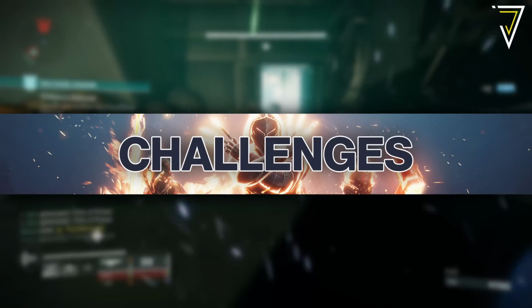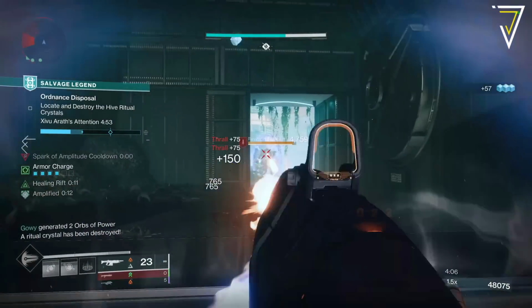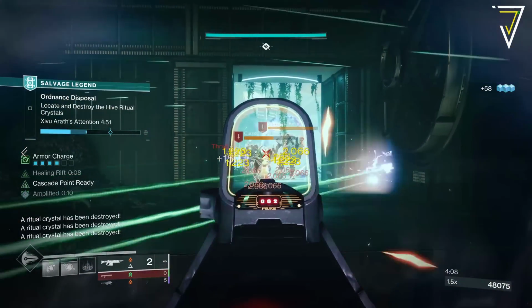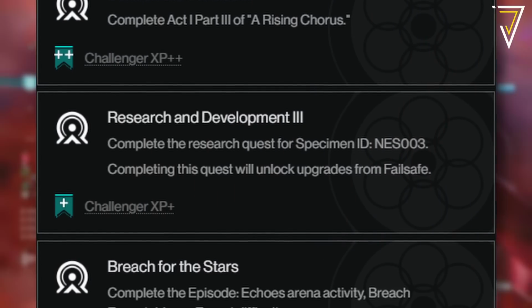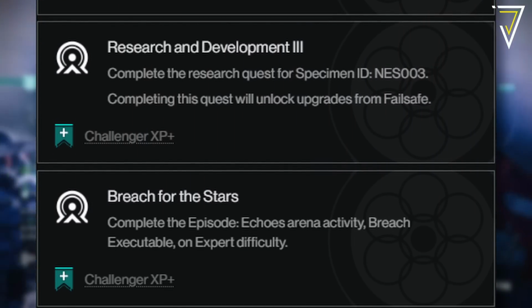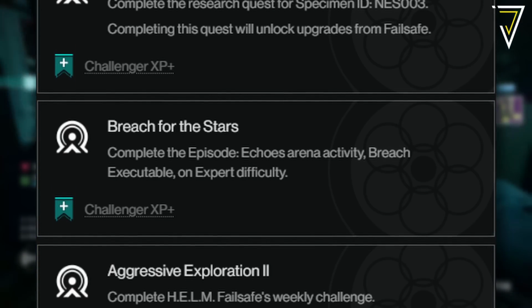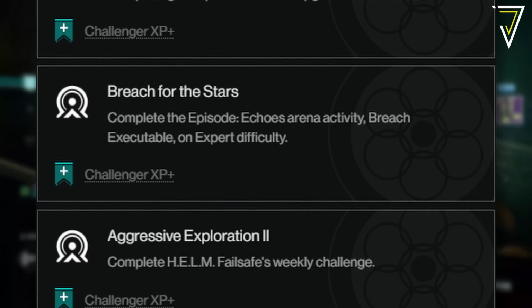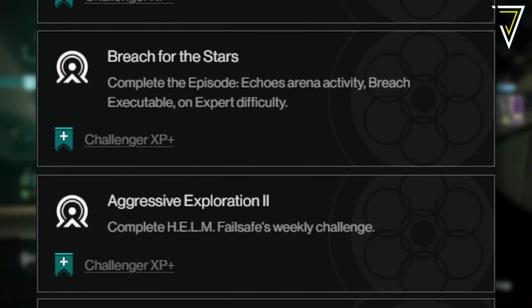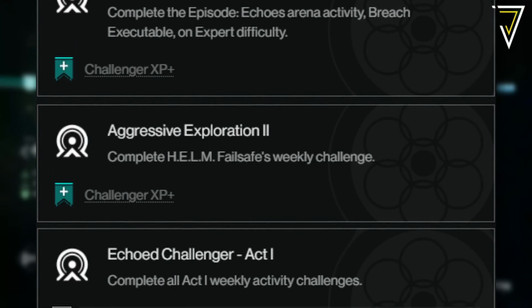Now to round us out for the week, we're going to move on to the seasonal challenges, and there are 8 seasonal challenges for week 4. The first is called Scratch the Surface 3, and you'll need to complete Act 1 and Part 3 of A Rising Chorus. That's followed by Research and Development 3, and you'll need to complete the research quest for Specimen NES 003, and completing this quest will unlock upgrades from Failsafe.